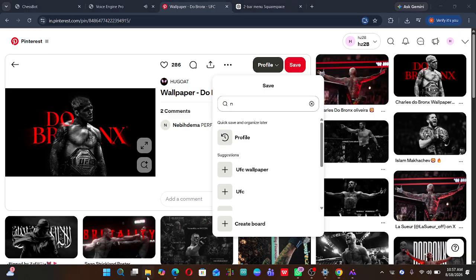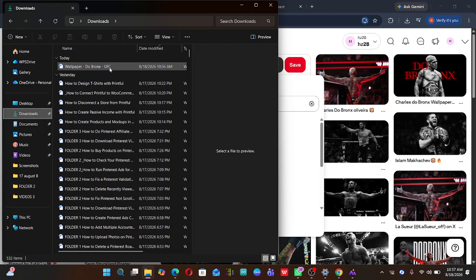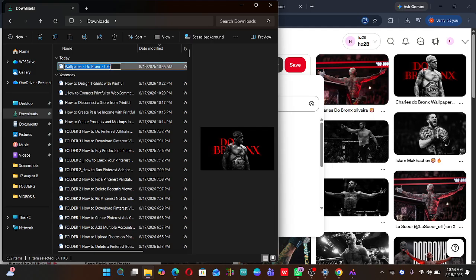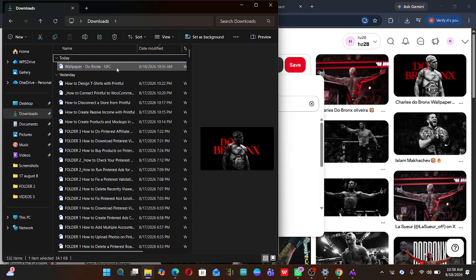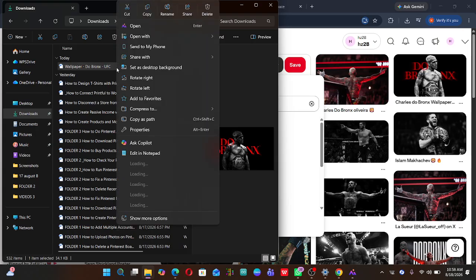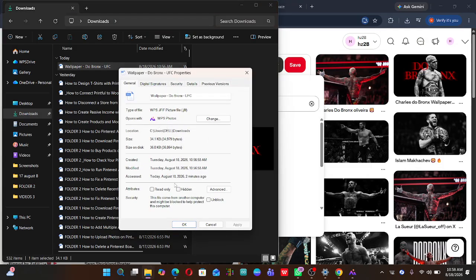If, for any reason, the downloaded image isn't high enough quality for what you need, don't be disheartened. Pinterest has this nifty feature where many pins link back to the original source website where the image was first uploaded. If the image quality falls short, you can click on the linked website from the pin. This may lead you directly to a high-resolution version of the image, and from there you can often download it in better quality. This way, you're not only ensuring you're getting great visuals, but are also often supporting the artists and creators by visiting their original content.